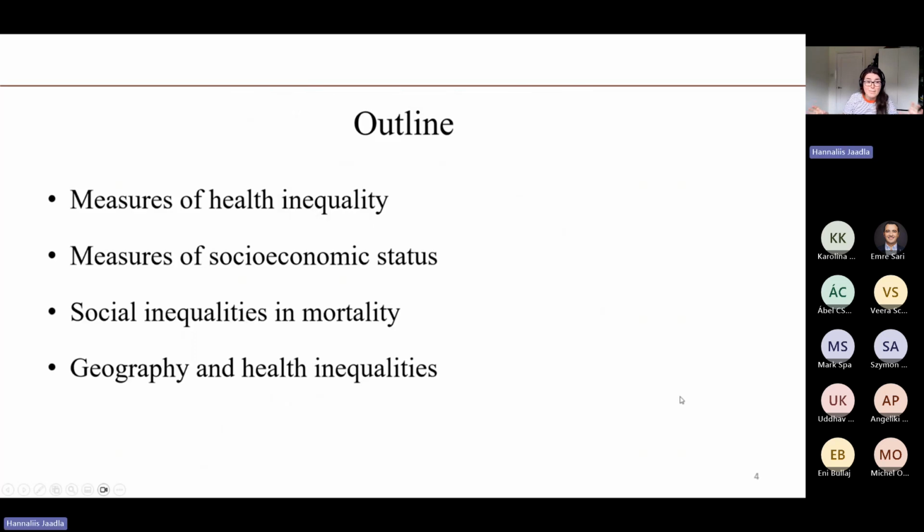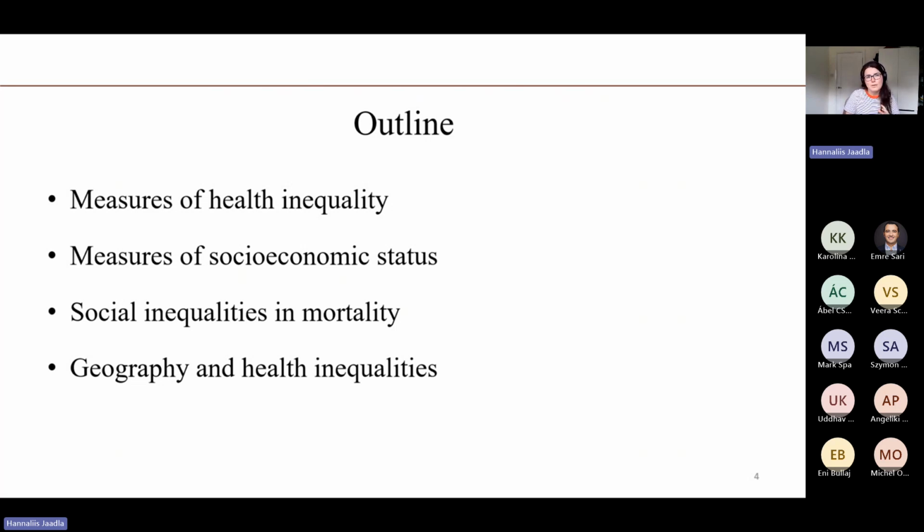So the start was very much thinking about the broad concept of social determinants of health, and much more in a contemporary setting. But what I want to go through today is to think a little bit about different types of measures of inequality. I won't go into detail showing you how to calculate different types of measures, but I just want to give you an introduction to them, and also show some examples of studies, how they use these different measures.